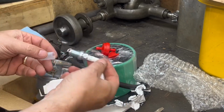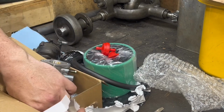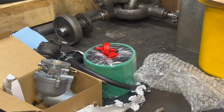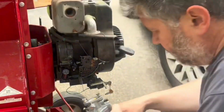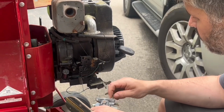The spark plug that they sent is not the right spark plug. Again, it was a $25 kit. All I wanted was the carb, but all this other stuff came with it. And of course, they throw in a gasket too. So we're going to go through next here just the reassembly, and then we can start to see where I ran into a few problems.